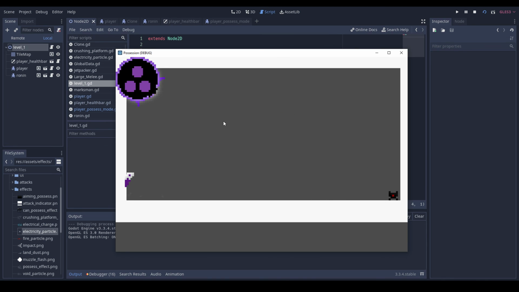And yeah, there's gonna need to be balancing for the possessed enemies, especially the ranged enemy. It's really weak right now. But otherwise that's it. So I hope you enjoyed watching this video, and I hope you learned something.